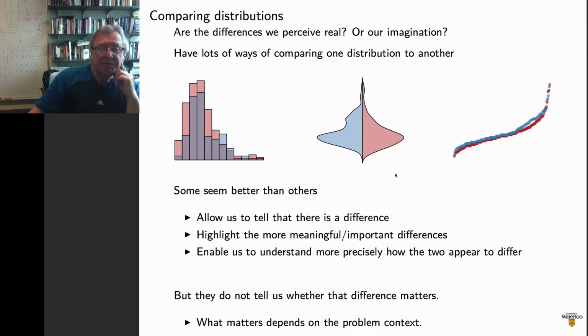So, a couple of things to note here: some of these displays allow us to see some differences better than others, right? Some highlight the more meaningful, more important differences. Certainly with quantile functions, you immediately see differences in scale, location, and shape. Here you certainly see differences in scale, location, and shape as well, although the comparisons are not quite as easy to make on shape when they're lined up here. Here with the overlaying, that's a little more complicated to see because of the alpha blending; your eyes often get attracted just to this dark part, as we mentioned last time.